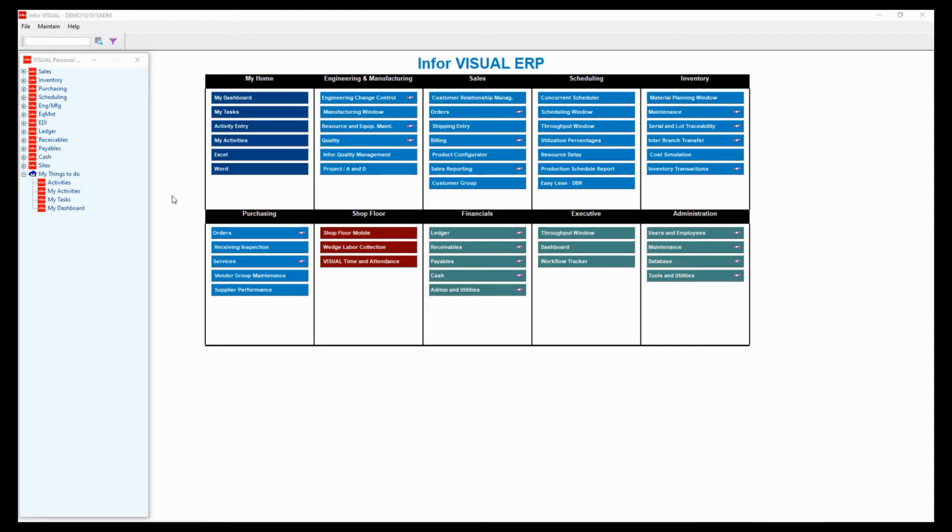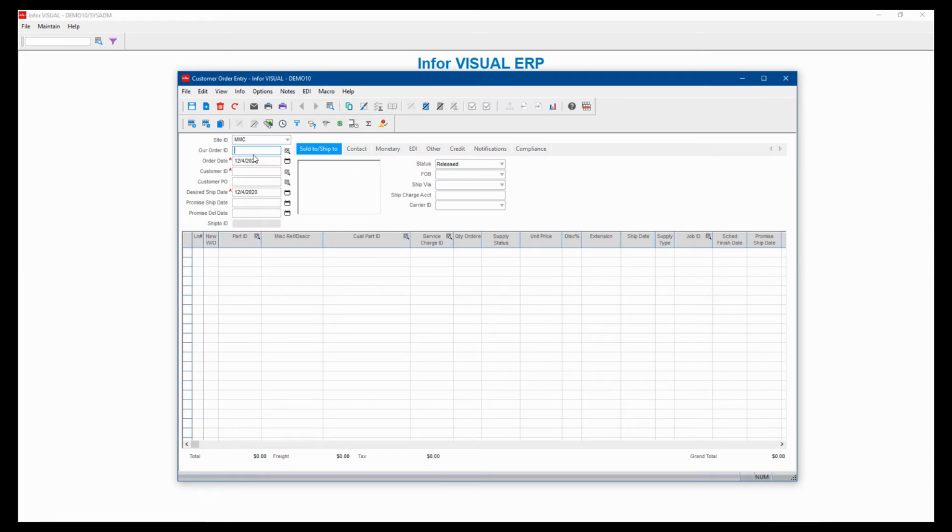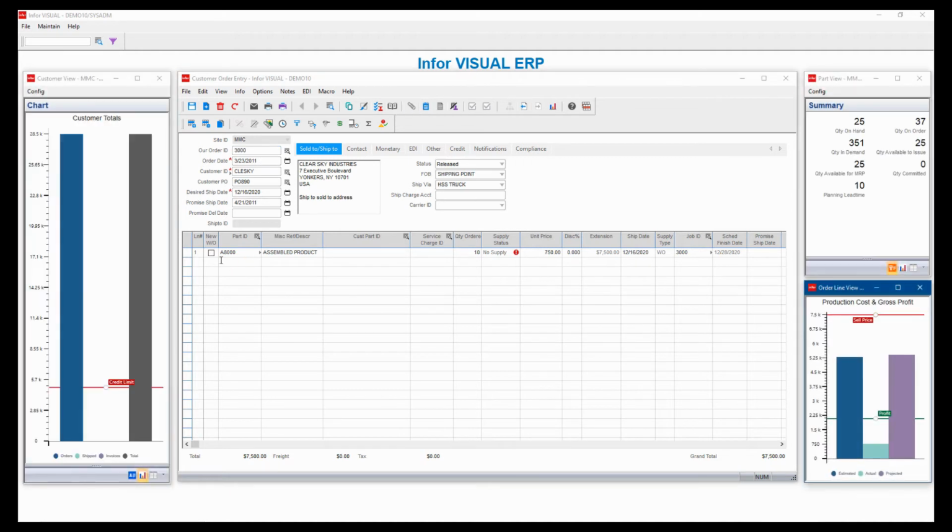To take a quick full life cycle view of managing orders, we're just going to use a sales order as an example. I'm going to go into my customer order entry, and I'm going to pull up order 3000. And on order 3000, I can see, first of all, just looking at the order, I get a quick look at what my customer's credit limit is on this order. So this is very handy when I'm taking a new order, because as soon as I put that customer ID in, I can see, are they above their credit limit? Are they in good standing? And here I can see in my demo database, everybody's going to be over their credit limit because nobody pays me.